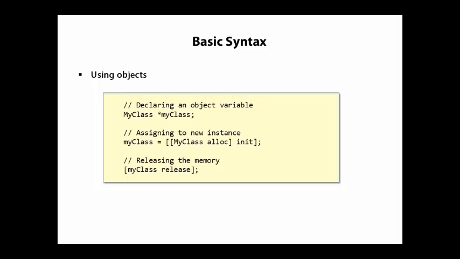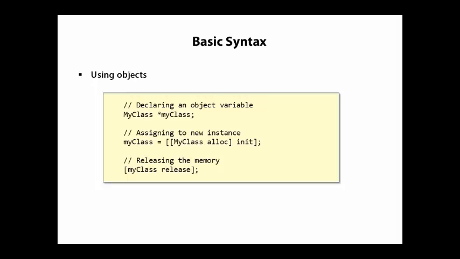But what we're doing here is we're sending the alloc message to my class, and then we're sending an init to the result of that. It's just like method chaining that you would do in C# and Java. And this is just generally how it's done in Objective-C. It's usually done on the one line, and it's usually done like this. And we're just allocating memory and then initializing the class, because you never want to allocate the class without initializing it. So this just ensures that that happens.